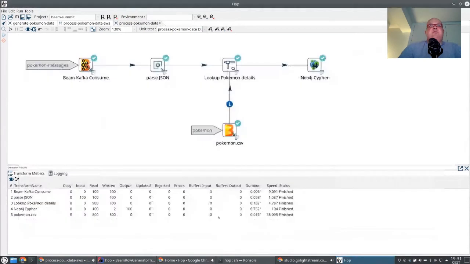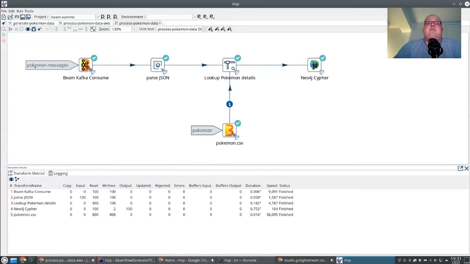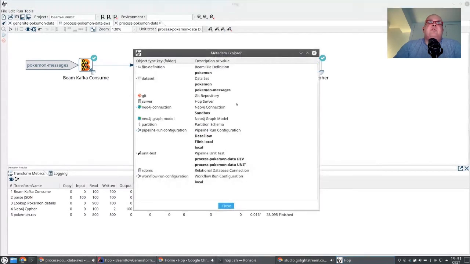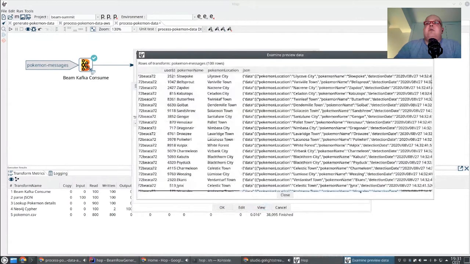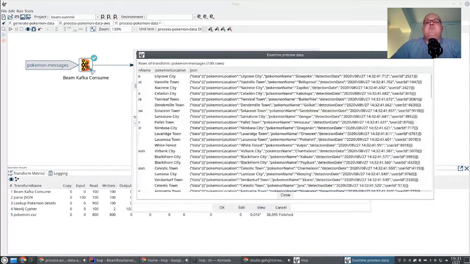And I can run this locally actually with a local engine and actually preview the data, because that's one of the problems if you're developing against these things: okay, so now I need to connect to that data, but I don't want this to be ever changing. I don't want to rely on the fact that the Kafka queue even exists, right? So I just prefer to have 100 random Pokemon messages. Here are the ones that I have generated off of the output of the other transform.